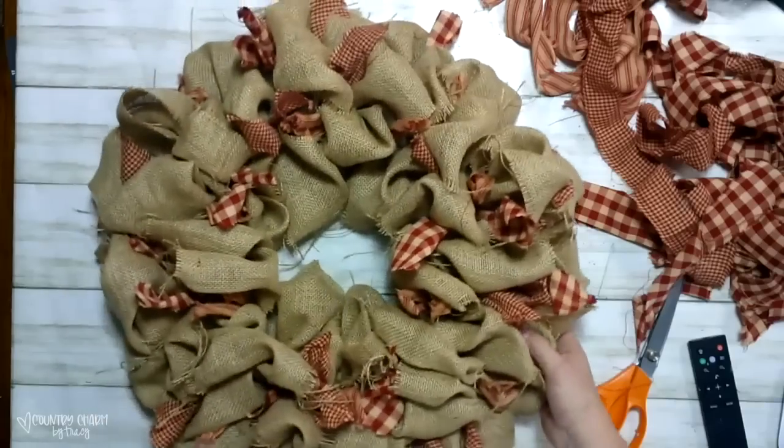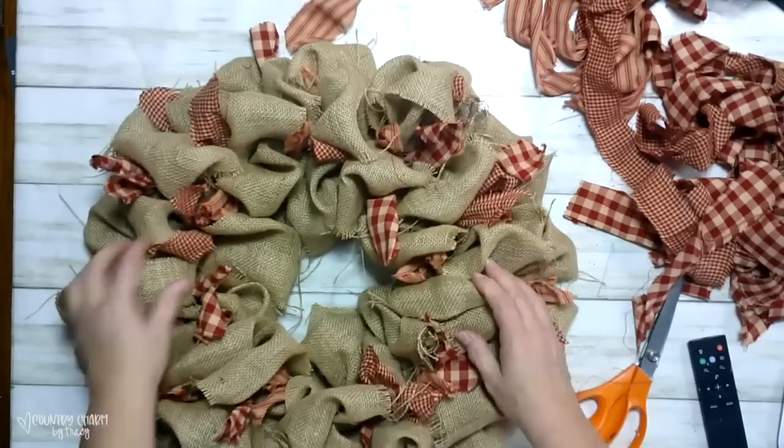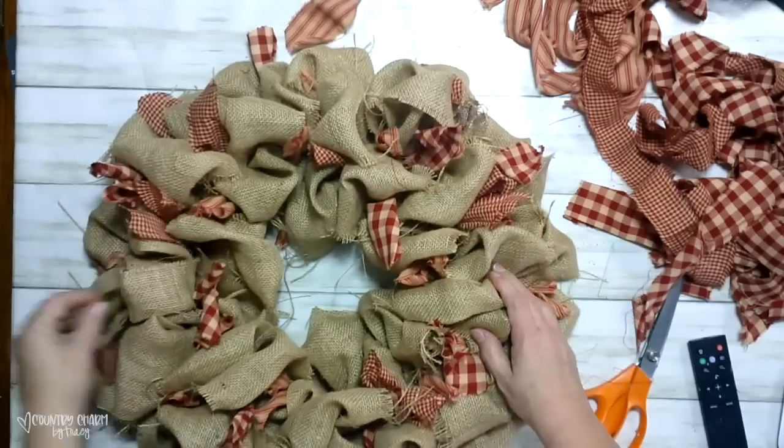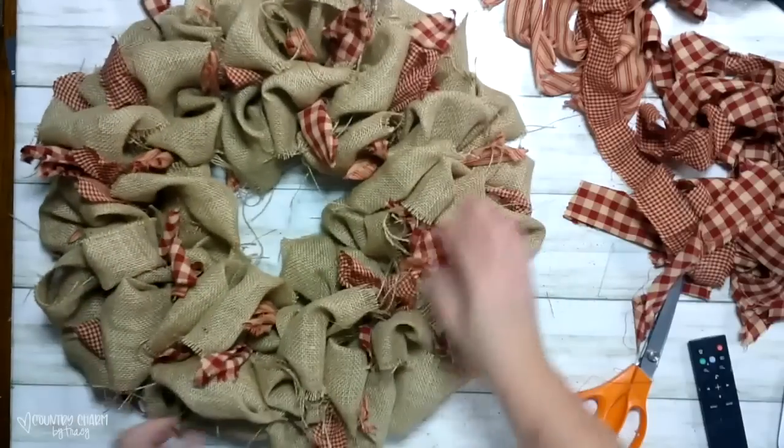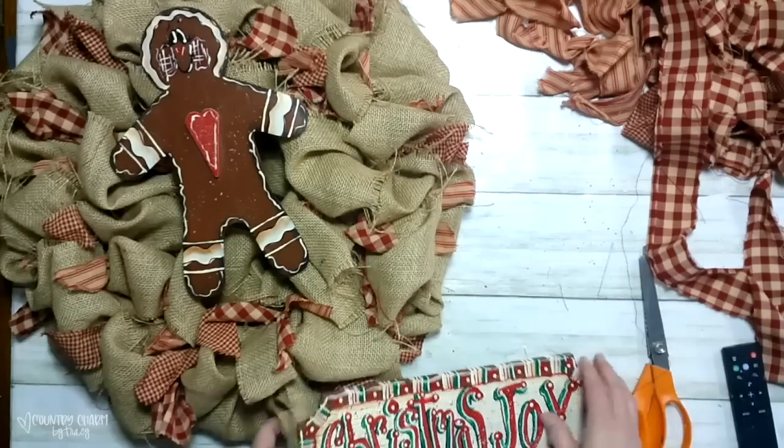Okay, so then now I'm going to attach my sign. And I totally changed my mind when it came to how I was going to attach the sign. I was going to put it on the side and then have the gingerbread on the side.